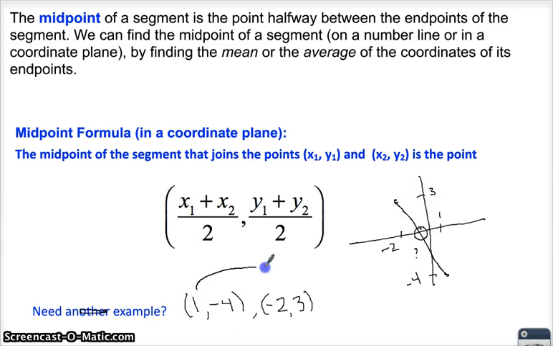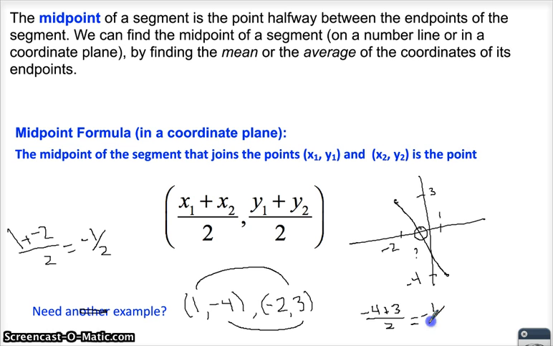Halfway along the trip from 1 to -2, well, that's just 1 plus -2 divided by 2, which is -1/2. Is that right? I did that right? 1 plus -2. Okay, there's a lot of these little tiny integer calculations. And halfway from -4 to +3, this is going to look very similar. If I add those up and divide by 2, guess what? I get the same thing. That's very unusual. I just made up an example where that's the y-coordinate and that's the x-coordinate. This little point here that I was trying to locate, it's at -1/2. Crazy first example. All right, well, there's more coming up.